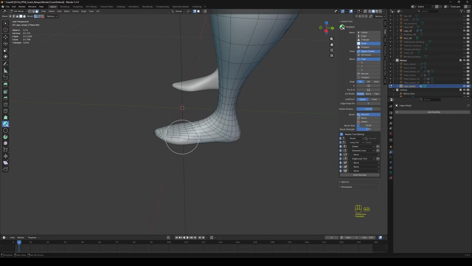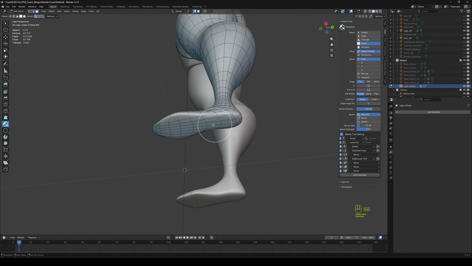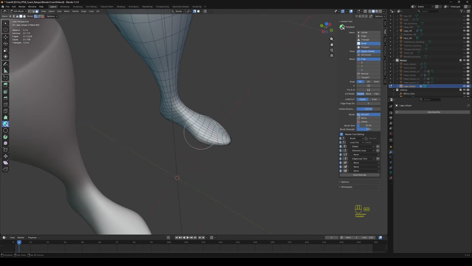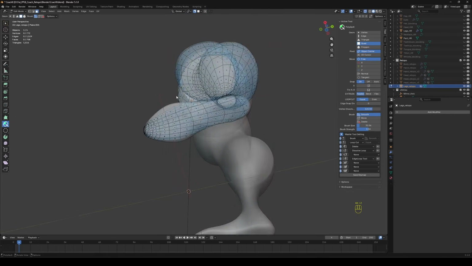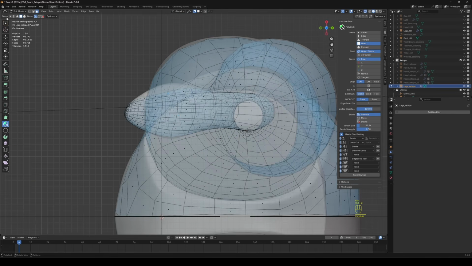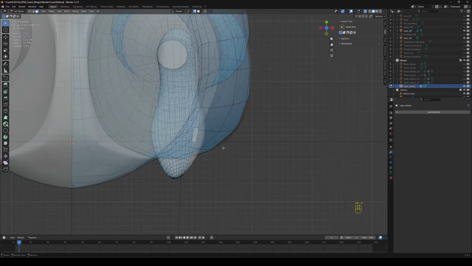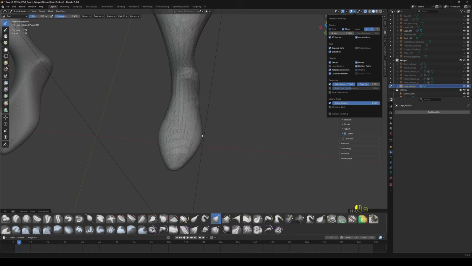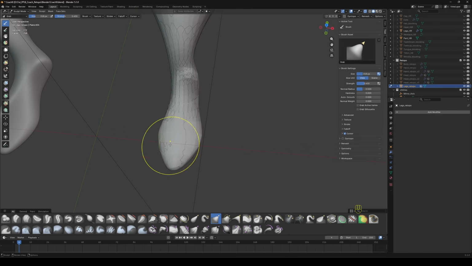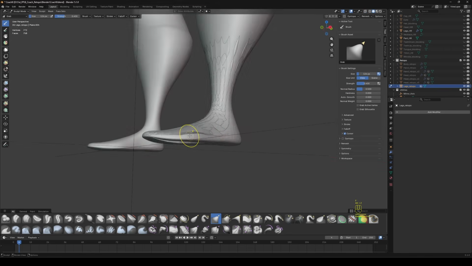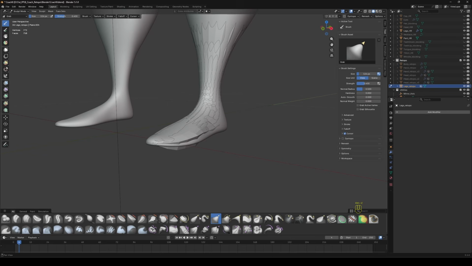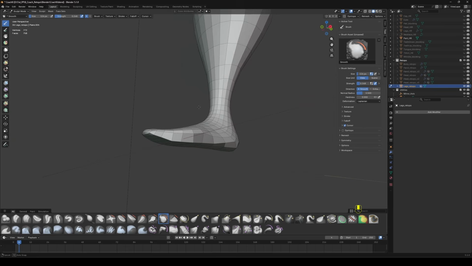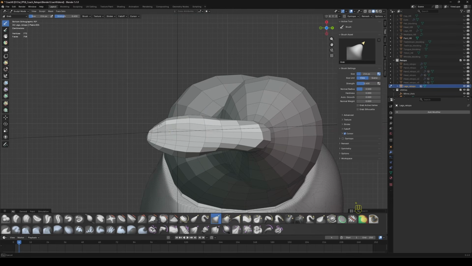It took me a bit of time to polish the foot as well, because even with snapping and smoothing, it wasn't really picking up the shape correctly, so I had to manually readjust it. I keep switching between edit mode and sculpt mode to refine the shape and better match the silhouette I want. Using Ctrl+B helps me isolate parts of the mesh and get the view I need. It's also really useful to end up with clean, almost perfectly horizontal edge loops, which is important for rigging later on.